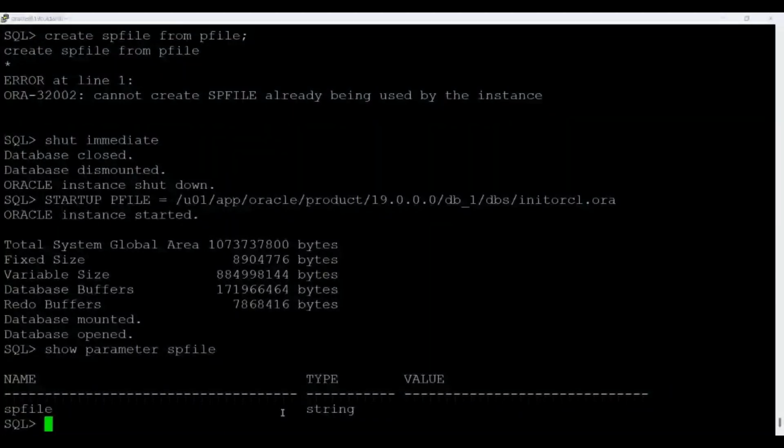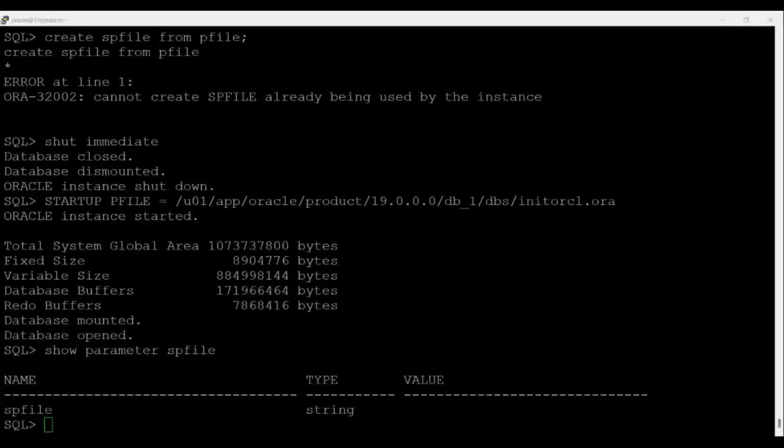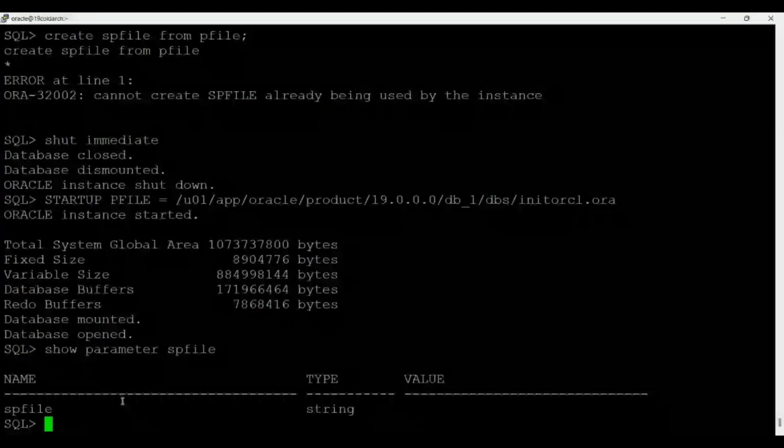Now let me come here, and my spfile is there. Okay, now can I execute the same command, create spfile from pfile? Can I execute this command?